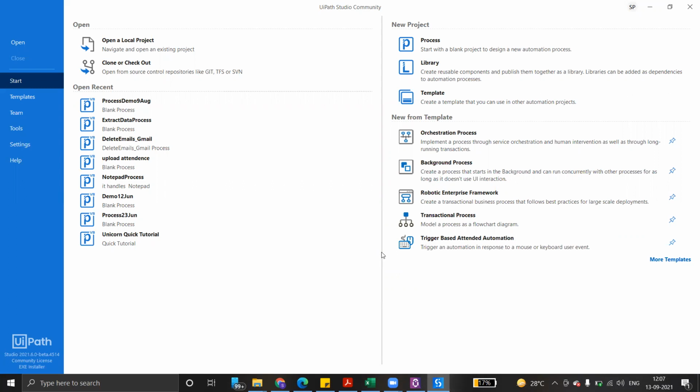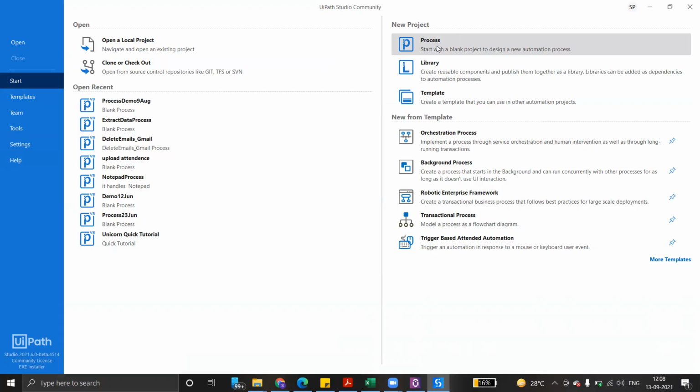Studio, Studio Pro, X ఇవన్నీ ప్రోగ్రామర్స్ వాళ్ళు వాడతారు. So in Studio we have so many templates. We very frequently use process ఎక్కువగా యూజ్ చేస్తాం.